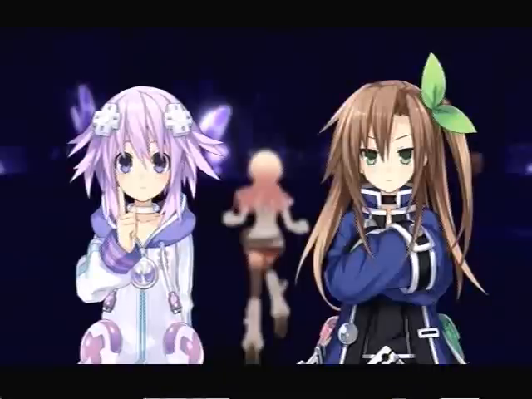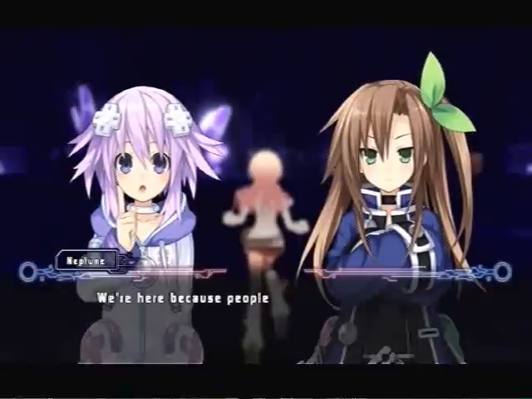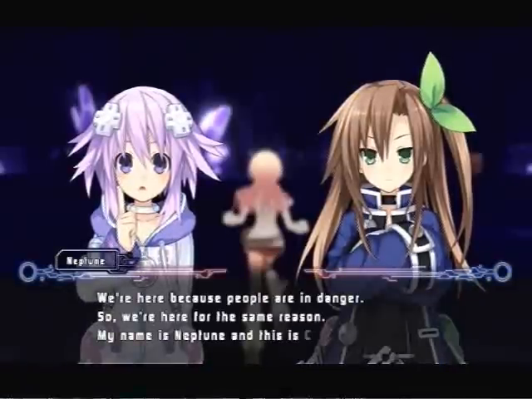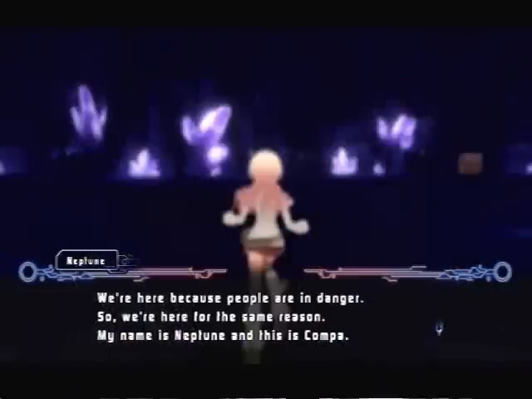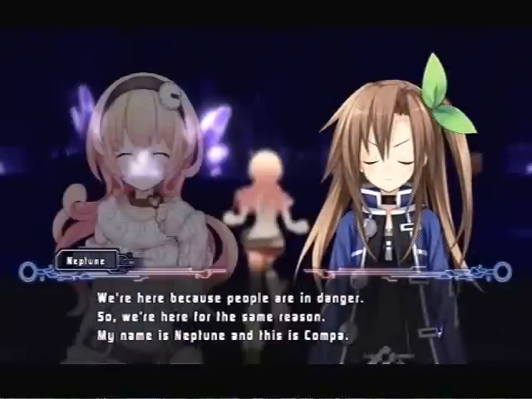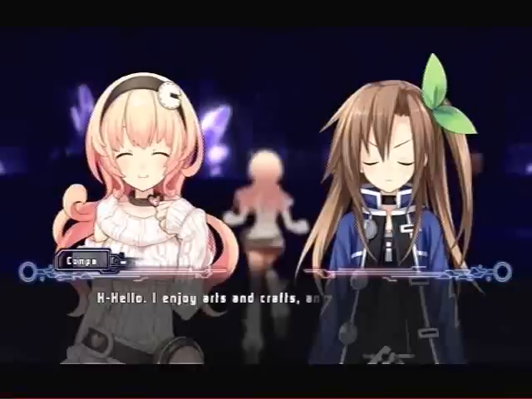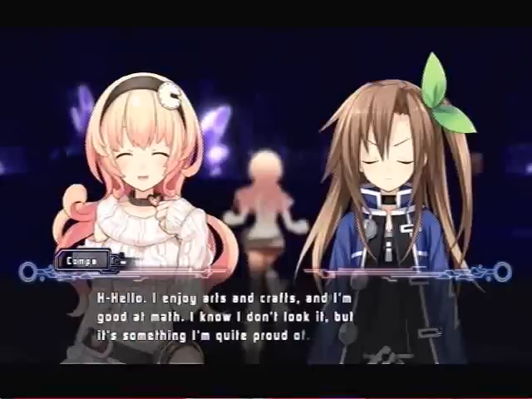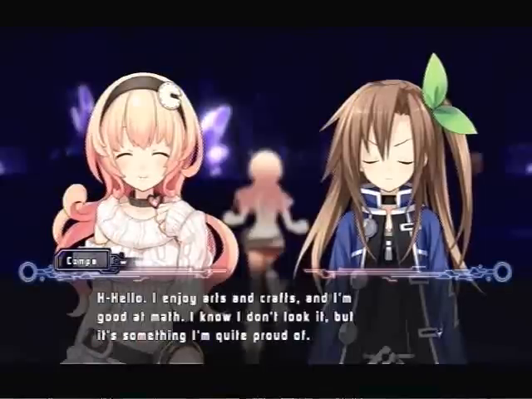Well, that's what we're here for, too, Miss IF. Because people are in danger. So we're here for the same reason. My name is Neptune, and this is Papa. I enjoy arts and crafts, and I'm good at math. I know I don't arts and crafts, holy shit, that's in school.